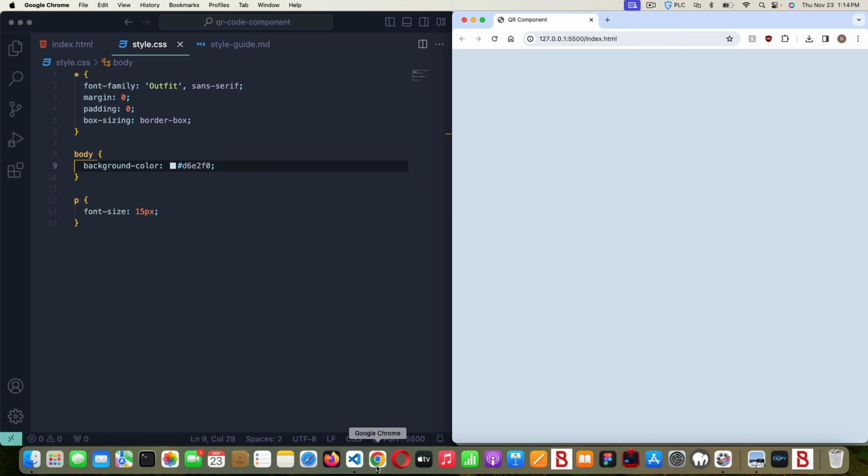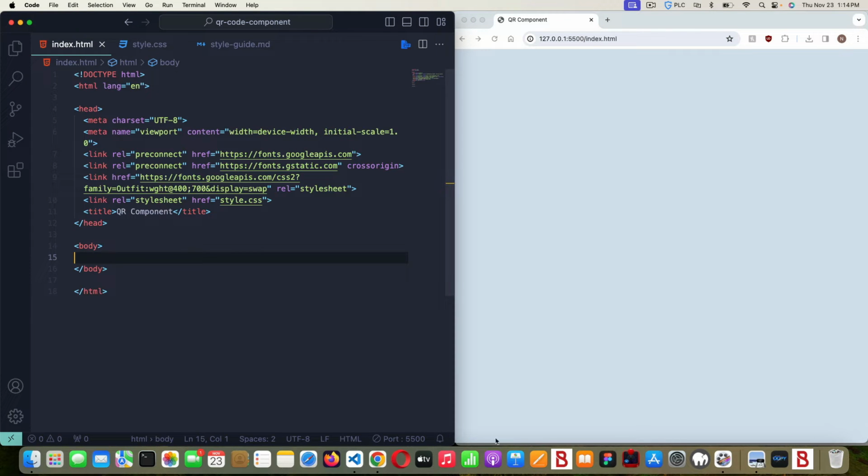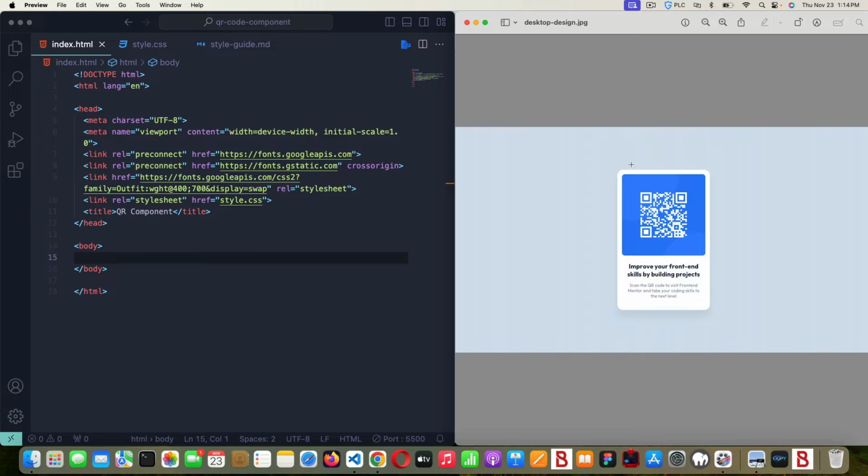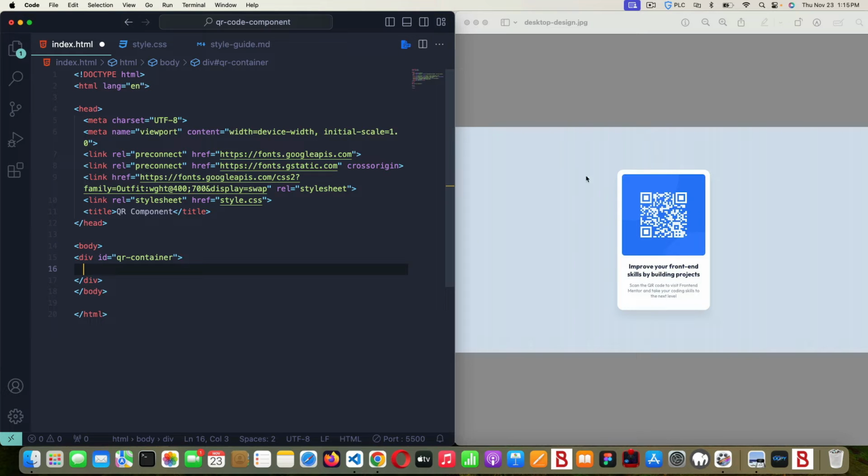Now let's get building the design here. I'll just call it a div, I guess. Yeah, we'll make a div that's the container for the QR code. So I'm going to have my div have an ID of QR container. The shorthand for that in Visual Studio Code is the hashtag QR container. Just write it all out and then hit tab. And that gives us a div with the ID of QR container. Within it, we're going to have another div for the QR code itself, and then just text underneath it.